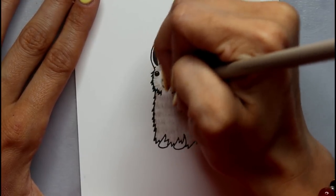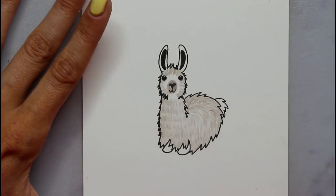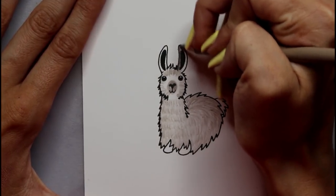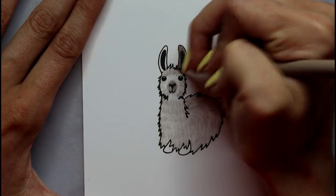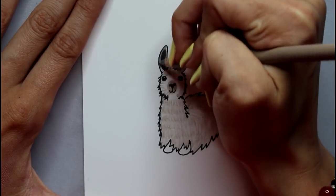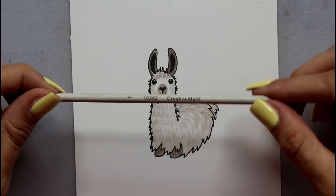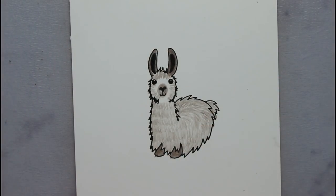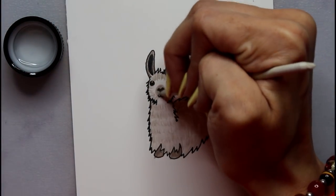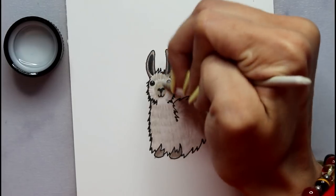Now I'm just going to color in the center on the nose, because I'm going to use Gamsol to blend that out. The nose will be the darker area of the llama. Now I'm going to press a little harder with the same color on the ears to make it look a little darker, while staying in the lines — because I am an adult and a professional in the crafting industry. Now I'm going to take a very small creative mark blender, take a little bit of Gamsol into the cap, and blend in circular motions outward. Remember with the Amalgam Ink — it won't smear if you use Gamsol with it.